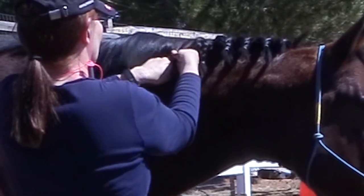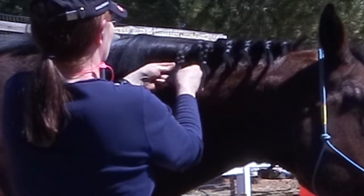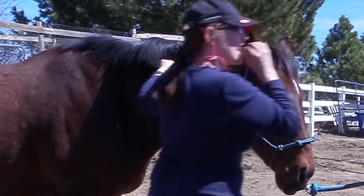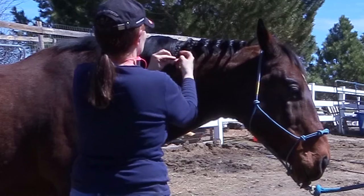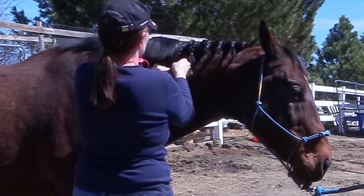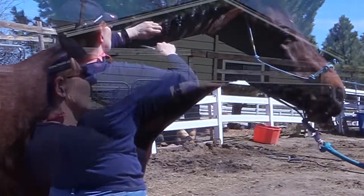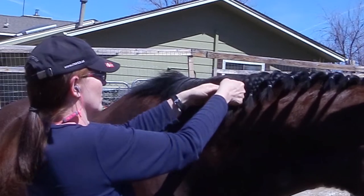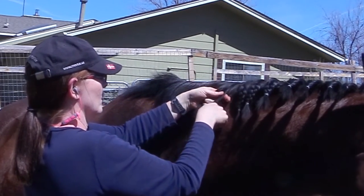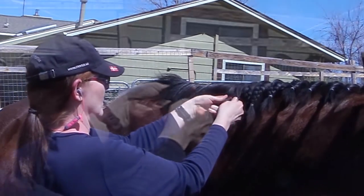And I think you can see I am just pulling down on the braid as I braid it. It's really not hard, I promise. And I really don't think there's a right or wrong way to do the braids. As long as you're pulling down on the hair as you're braiding it, it will help to keep the braid and the hair down closer to your horse's neck.